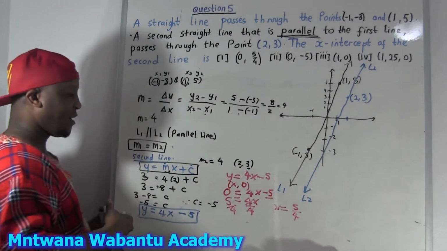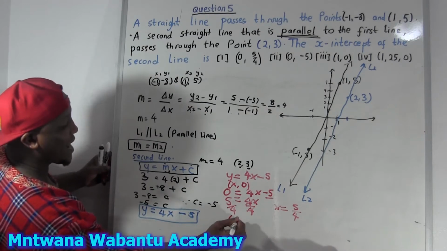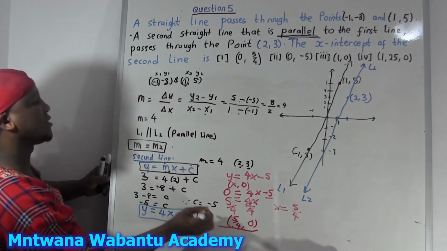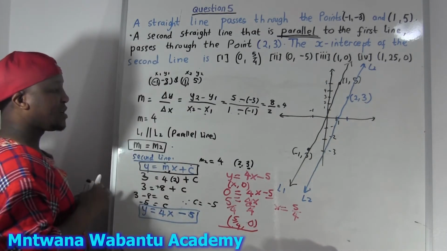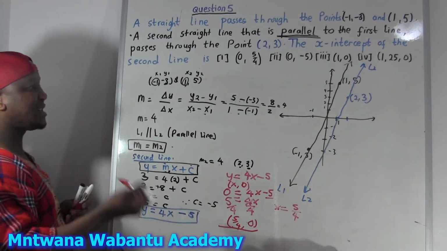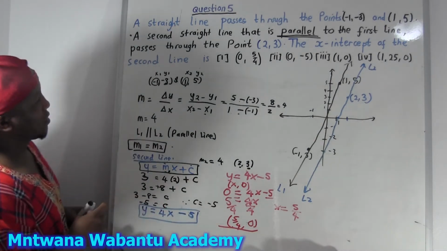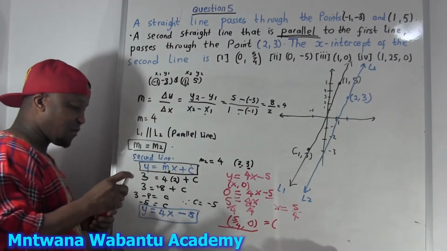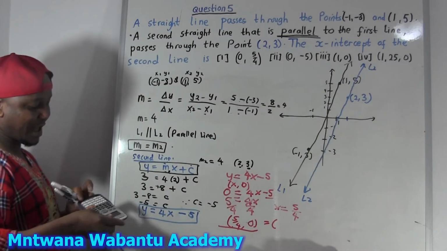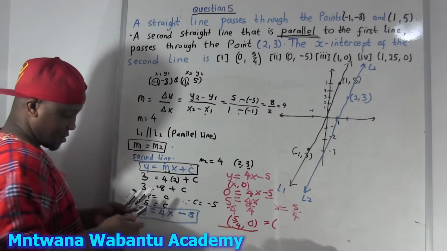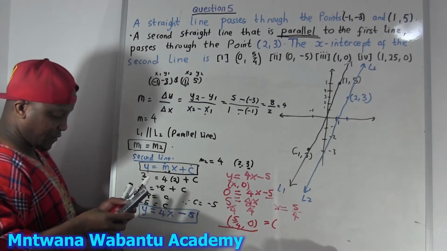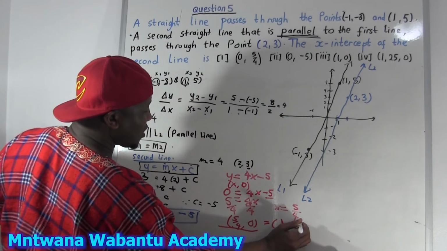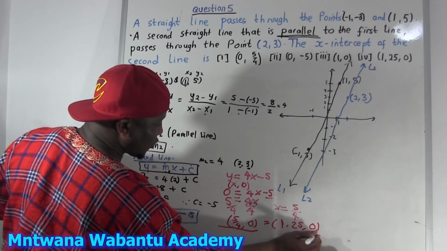You know what I'm saying? 5 over 4. So when x is the intercept, which we know is 5 over 4, the value of y equals 0. So the x-intercept is 5 over 4. And if you put it in decimal, 5 over 4, I think it's going to be 1.25. So this is going to be 1.25 and y equals 0.